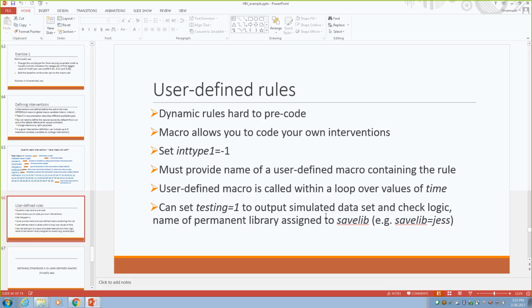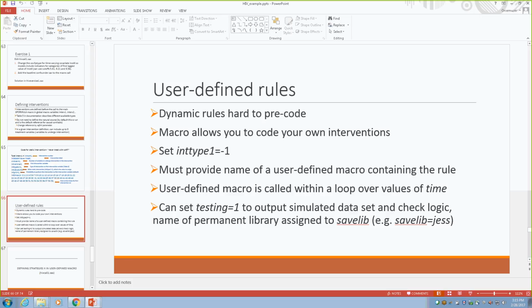When you set this to -1, it's expecting you to provide another macro that contains your code for the intervention. The key thing to be aware of is that this macro is going to get called within a loop over values of the time variable. So you're coding a rule within that simulation step, and when it calls your macro, it's going to have just simulated the treatment and confounders at time k, and now you say, how do I intervene?